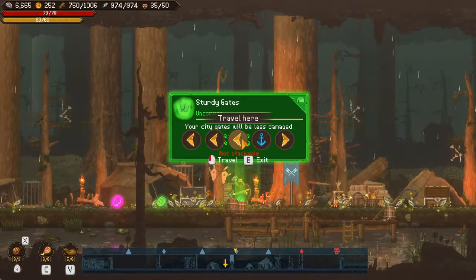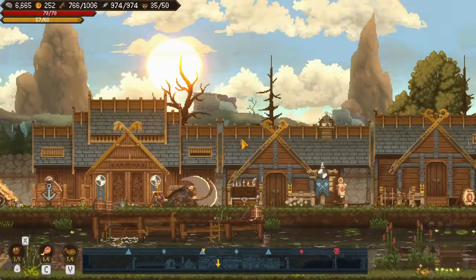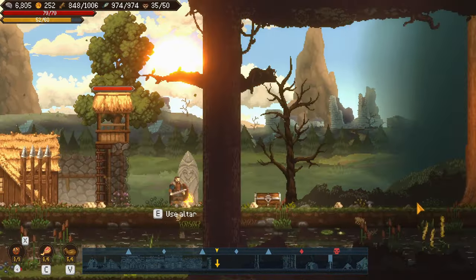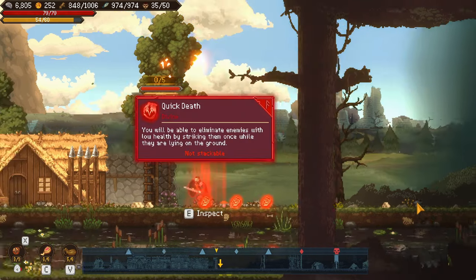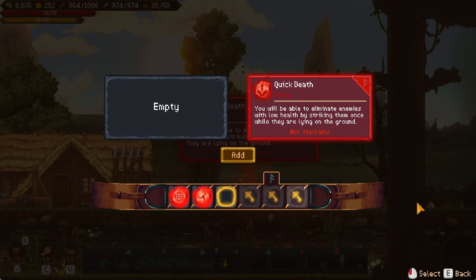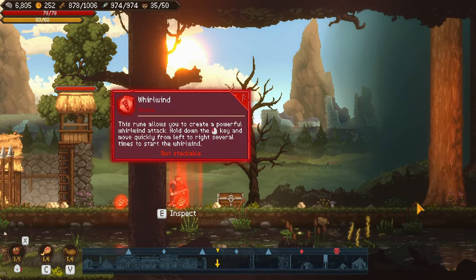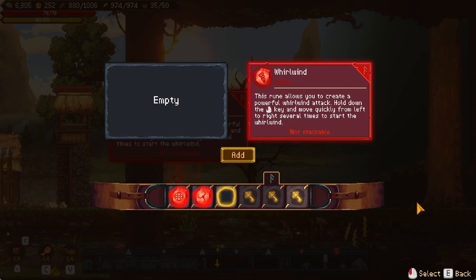Wasn't this outpost? It was the one before it. And right outside our gates should be... Yes, there's an altar there. And we'll have a choice of three different red runes. You will be able to eliminate enemies with low health by striking them once while they are lying on the ground. This one gives you the ability to shoot a powerful standard arrow. Hold the fire button until the force builds up completely. Or whirlwind. This rune allows you to create a powerful whirlwind attack. Hold down the left mouse key and move quickly left to right several times to start the whirlwind.